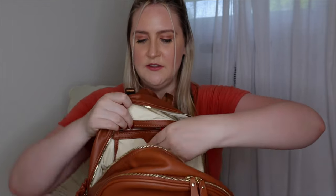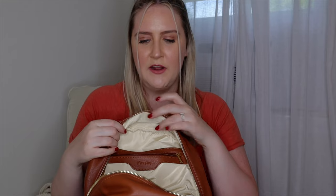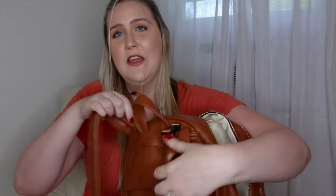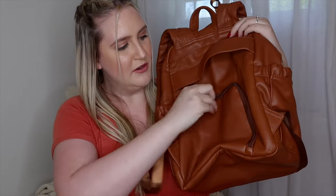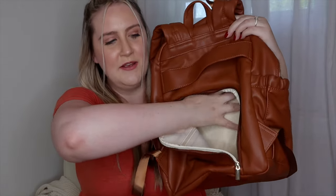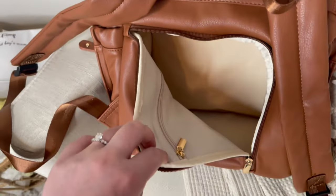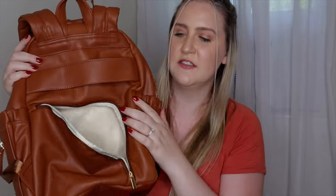On the back of the diaper bag, there's a nice leather-trimmed touch which adds a bit of classiness. You can unzip it and it's about a half-size pouch — you can fit a phone or something small in there for easy access. And in my opinion, the best part of this entire bag is right here on the back — if you move the straps, you'll see a hidden pocket. Unzip it and it allows you to go inside the bag. There's a car keychain so you can easily have access to your keys, or grab something from the bottom without having to rifle through anything.